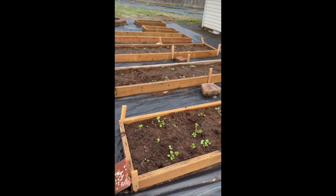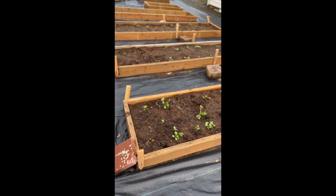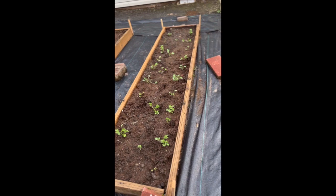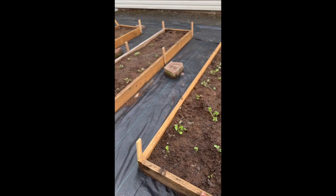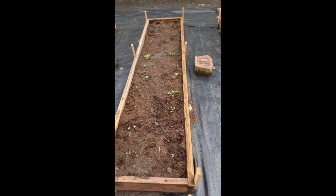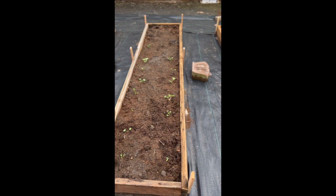So these are ranunculus flowers. This bed, where I think they've probably grown the most at this point, these are a salmon color when they are fully grown. And I would say overall, I had really good germination of the corms in the ground, which is not the case if you look at this second bed. You definitely see growth, but there are definitely spots where the corms did not germinate all the way. And that might be due to, if they were in the pre-sprouting process, perhaps they got too moist and they experienced rot.